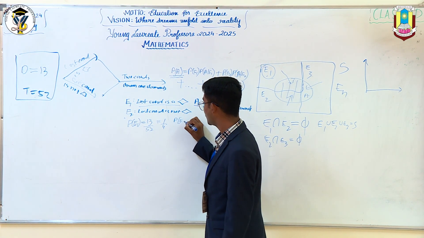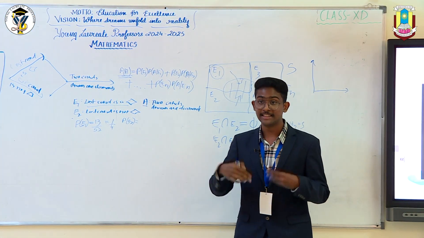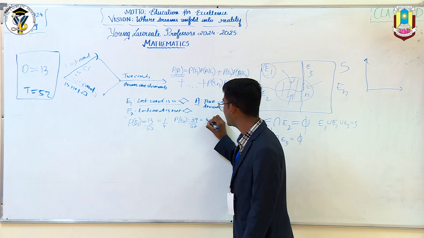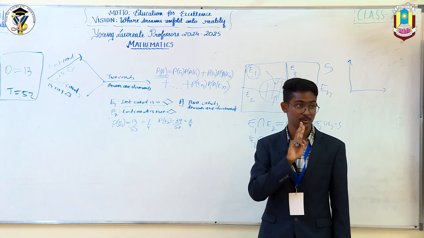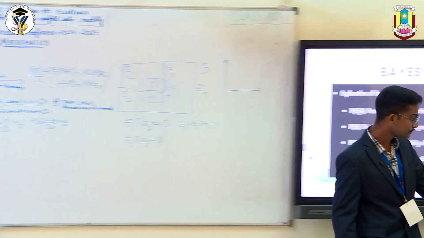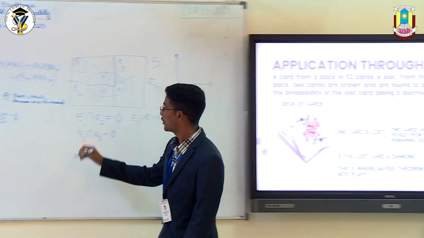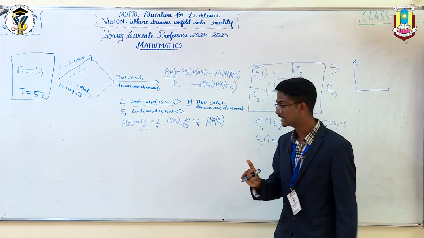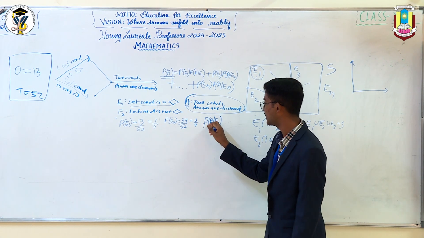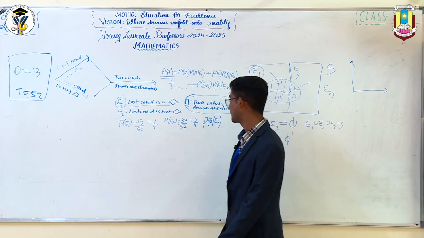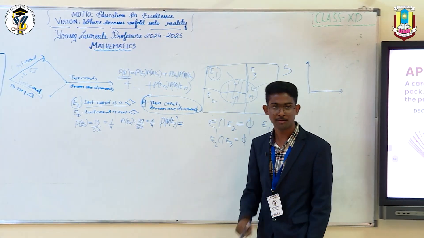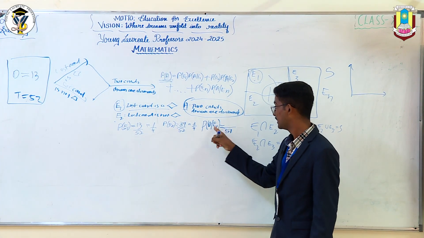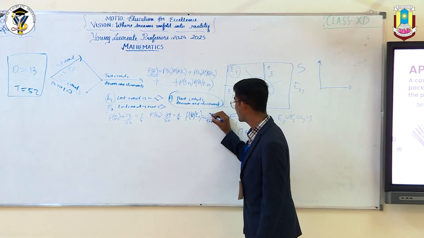Next, you have to find the probability of it not being a diamond. You have 13 diamonds in this pack and 39 other cards. So the probability of the lost card not being a diamond would be 3 by 4. Next I will find the likelihood of event A given that event E1 has already occurred — that is, the probability of both cards drawn to be diamonds given that the card lost is a diamond. I have to draw 2 cards. I have already lost 1 card, I am left with 51 cards. I have lost a diamond as well. So the probability of drawing a diamond in the first draw would be 12 by 51.